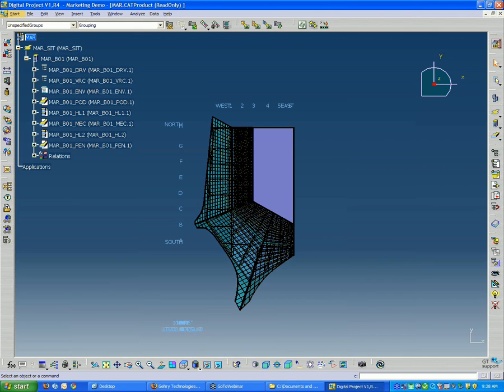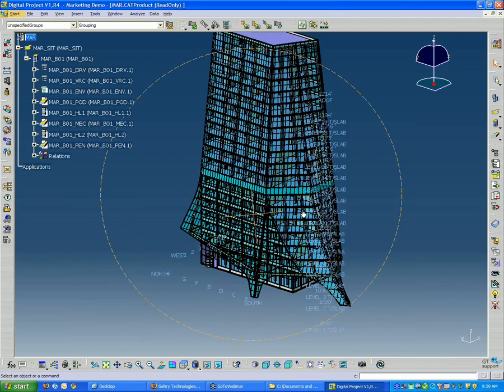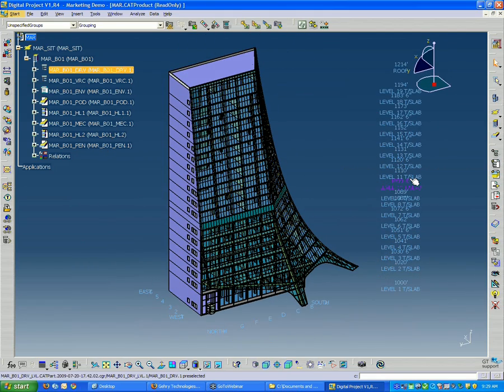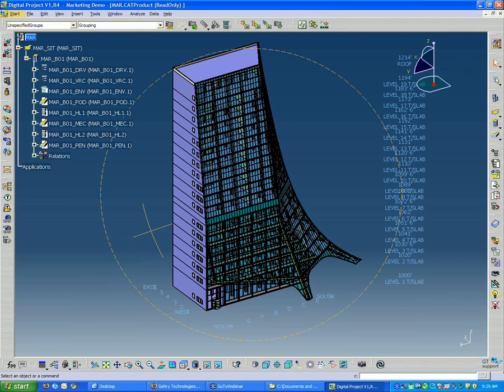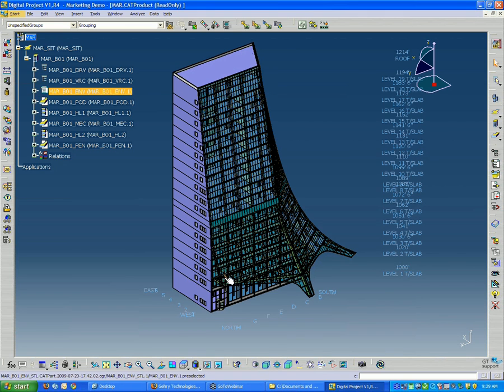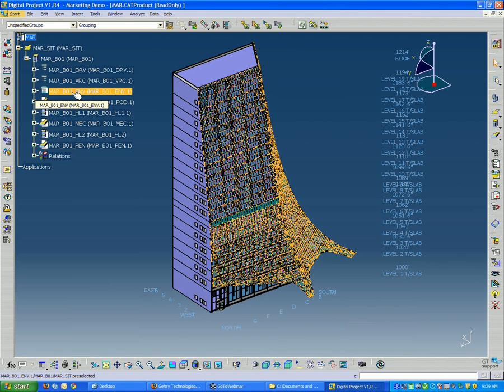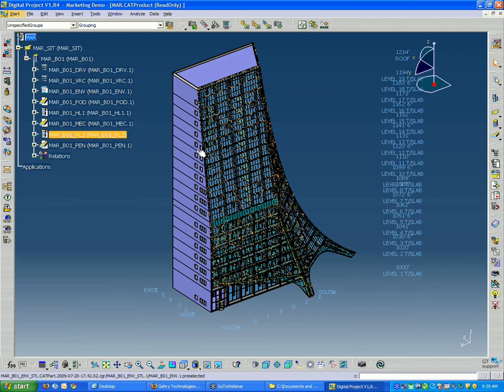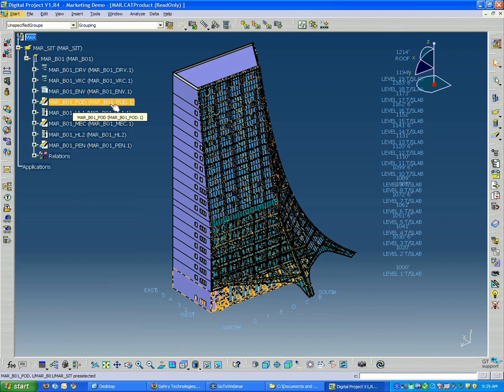Okay, so now I want to get into the model tree and how that's related to the three-dimensional model. If I highlight a part of the model, I see the tree highlighted over here. It should be highlighting in orange. And if I highlight the tree, then I see it highlighted in the model. So there's this back and forth relationship between the model and the tree.